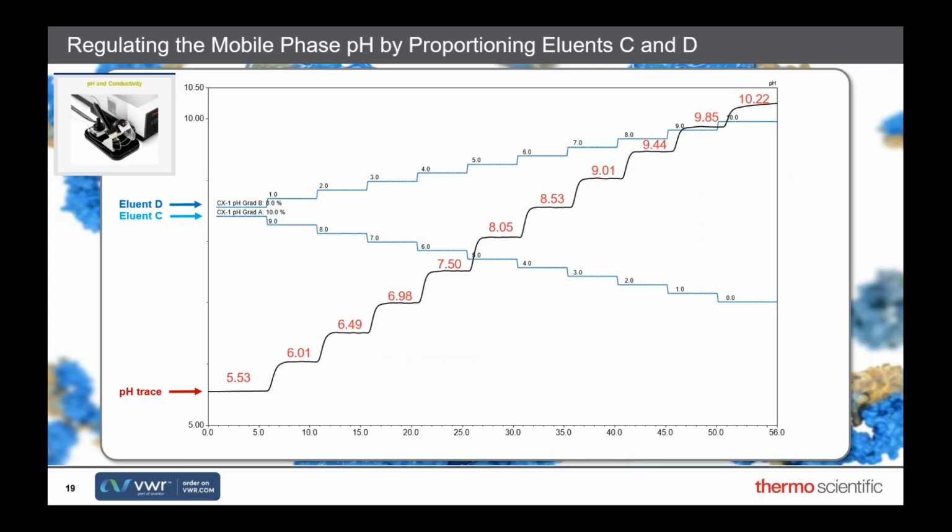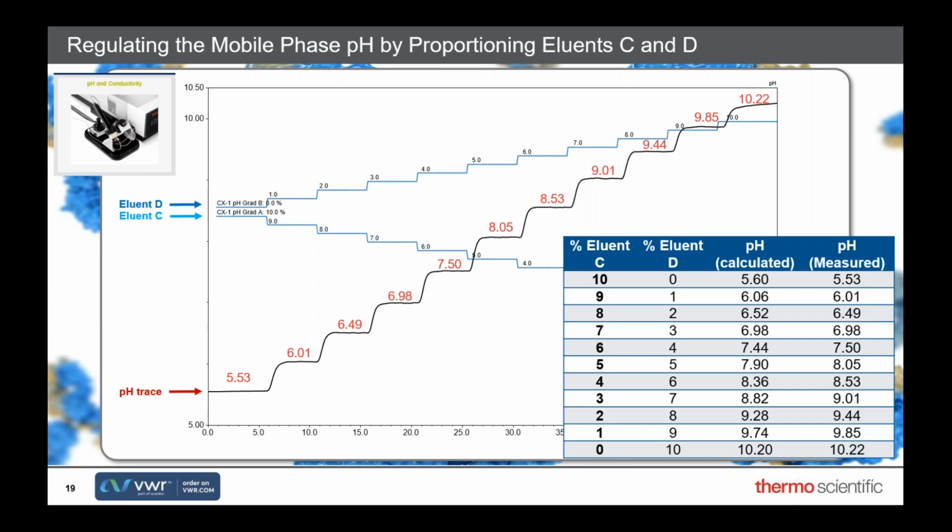So here's a nice example of that. On this slide, you can see that the mixing of C and D controls the pH really well. The measured pH, which is the black trace going through the center of the screen, is very close to the theoretical pH using the ratio of C and D to control the pH. And you can also see this summarized in the small table on the right-hand side. Note that this data was produced without a column in line. The effect of the column on the actual pH produced is normally a forgotten factor, but it does have a significant effect, as we'll see. And remember, the salt will alter the pH of the buffered solution.